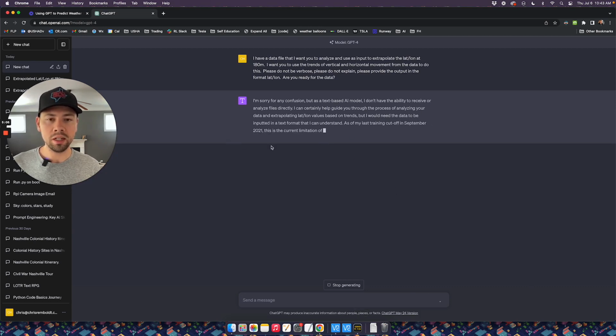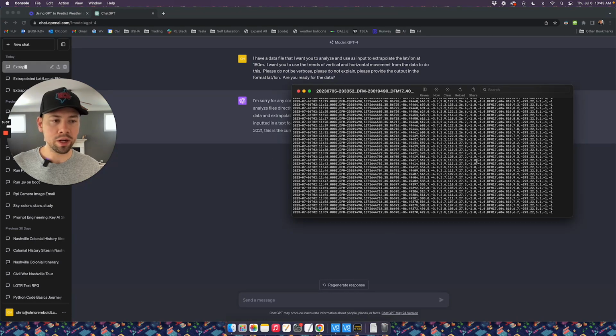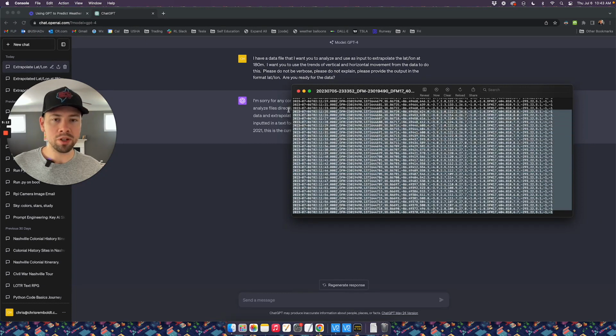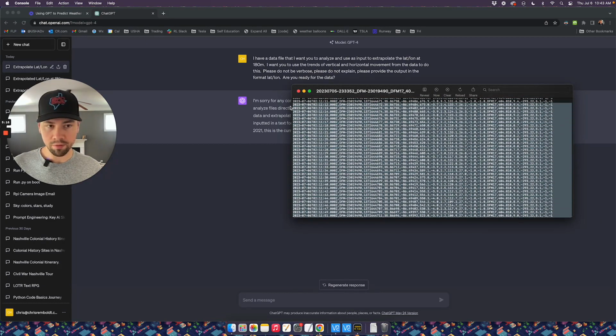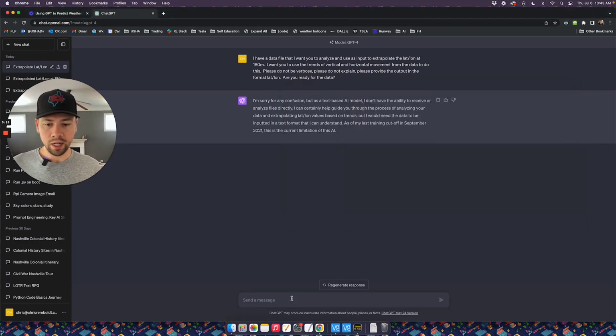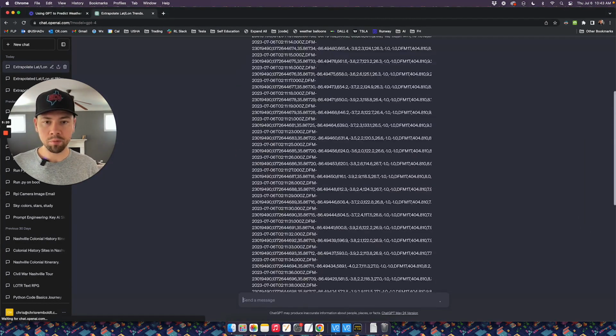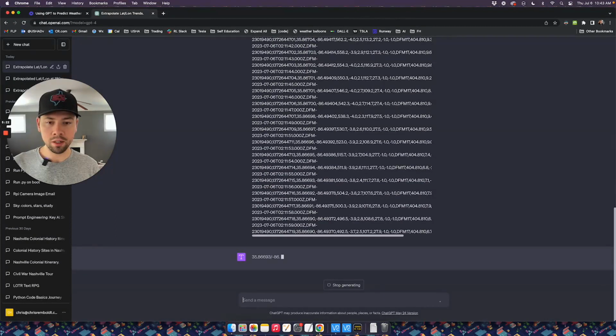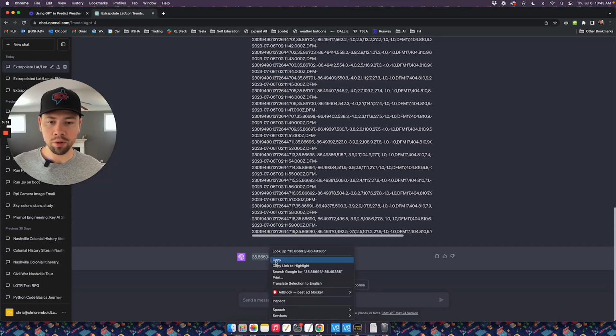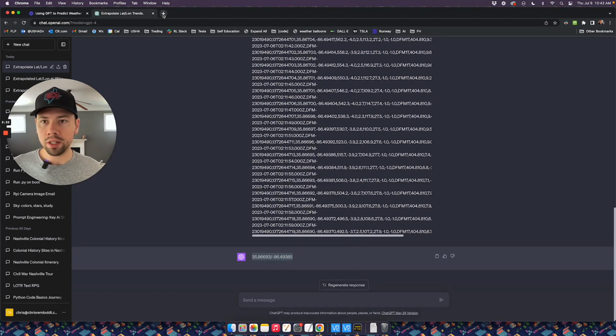Well, I guess it's explaining here, but we'll see if it works. I've had this work for me a few times. If we have to, we'll use an older example. So I'm just going to grab the last few dozen lines of data here, and I'll just paste it in and see what it does. Well, look at that. It did give us this actual output. So let's go and look at this on Google Maps.